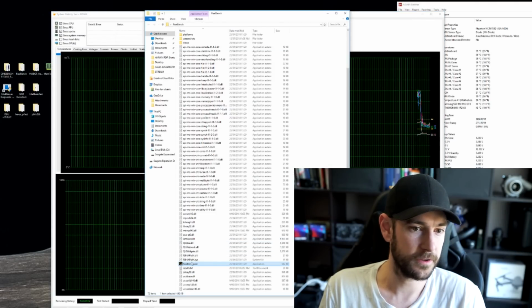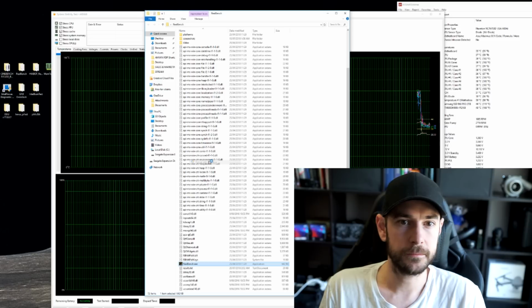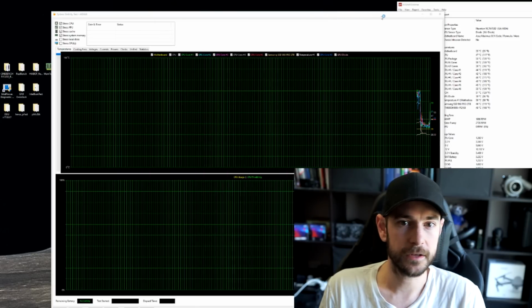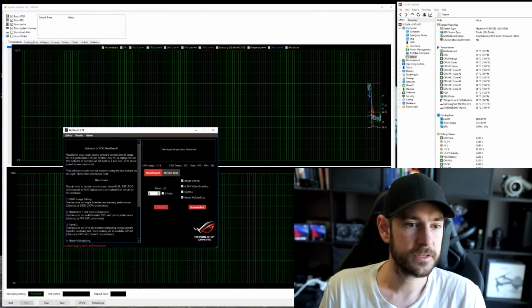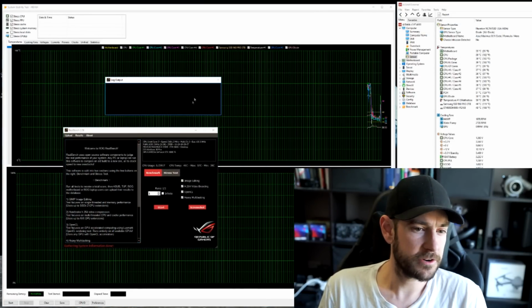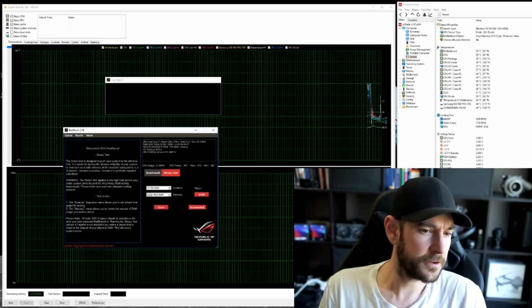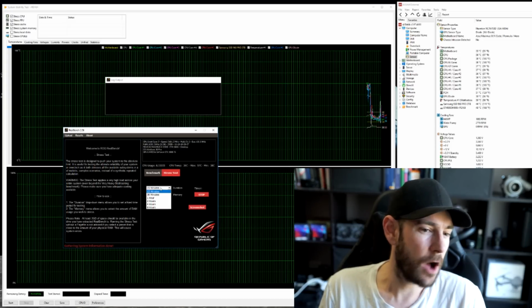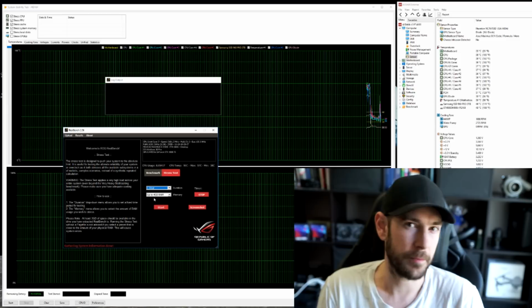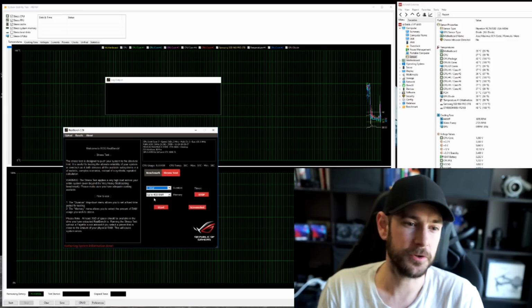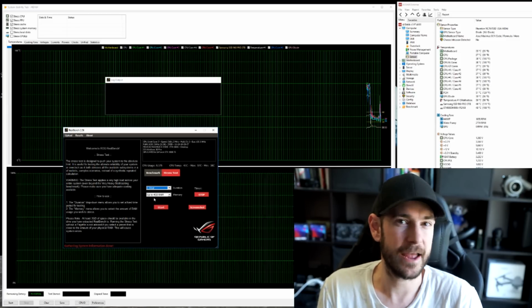So we'll open this, run as administrator, close here, drag this across, and bring the consoles across so you can see them. So we click on stress test here. Run it for, usually I like to do at least an hour. We don't need to test this overnight because we've already pretty much established that the CPU and memory is stable. We just want to make sure that introducing that extra heat doesn't create any instability.